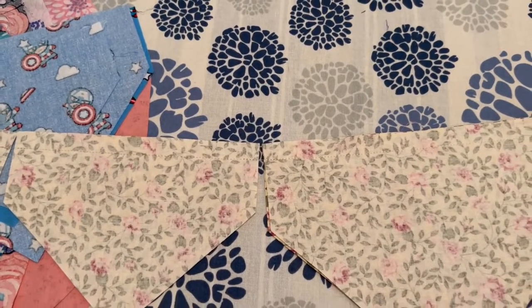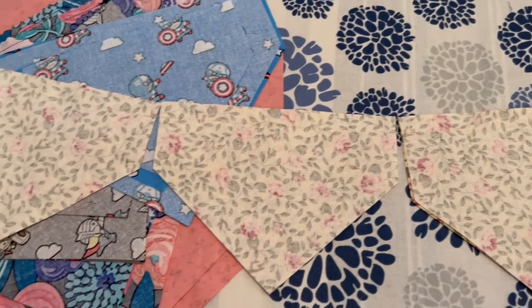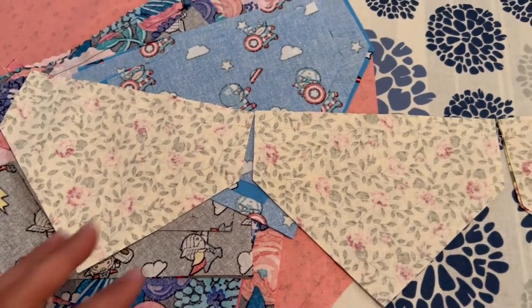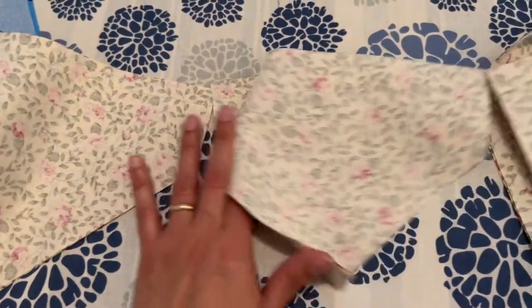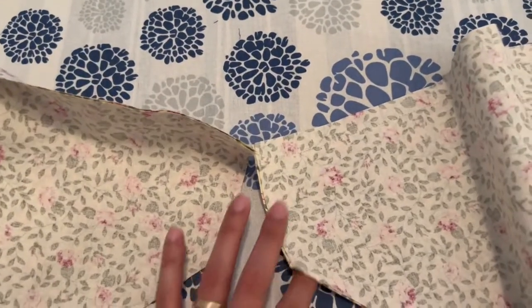Okay guys, I was planning on talking while I was sewing, but I quickly realized that I cannot talk and sew at the same time. So I just wanted to show you what I just did. This was the first time I ever did a chain stitch, and I'm not sure why I didn't do it earlier, because this saved a lot of time and an extra step that I didn't need to do.